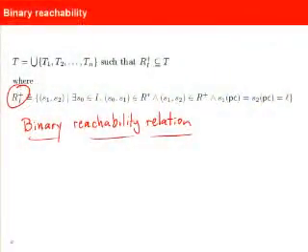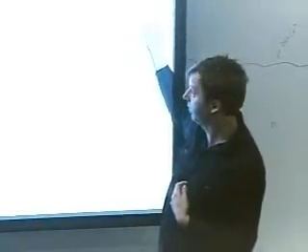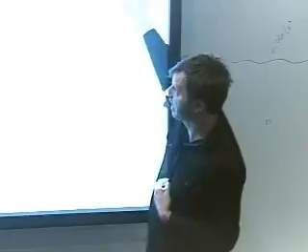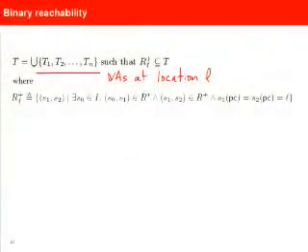It's essentially the set of pairs of states where the first state is reachable. That is, we can get from some initial state to S1 in any number of steps, and from S1 to S2 in one or more steps, and the program counters of S1 and S2 are equal to the location that we're interested in. So take that relation, this set of pairs of states, or the binary reachability relation. We know by construction that T over approximates that, right? The union of all those relations over approximates it. Okay.